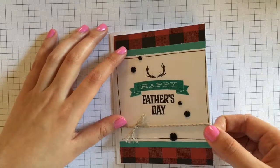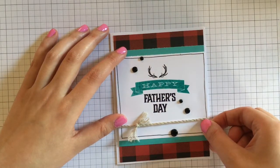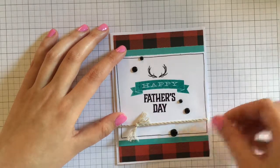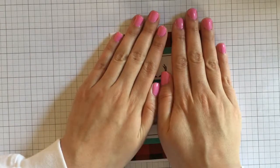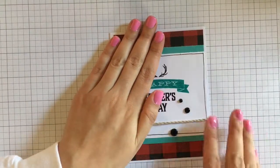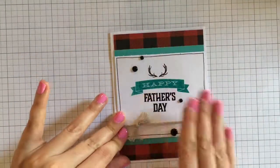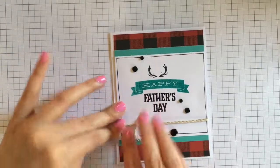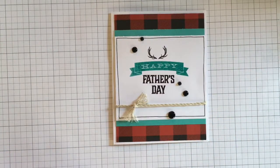And then we're going to stick that. And this we want to have a little white border. So with the liquid glue, it actually gives us time to move it around to make sure it's centered where we want it. And a nice push down. And it does take a few seconds for it to dry, so I like to just make sure I'm really pushing, especially around where the twine is, because that will make it pop up. And there we are. We have our first card done from the series.